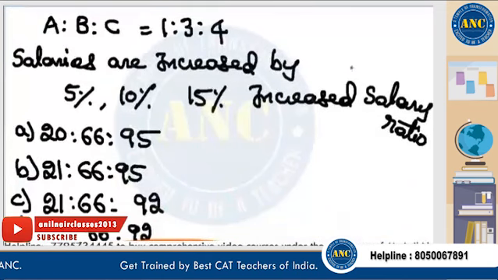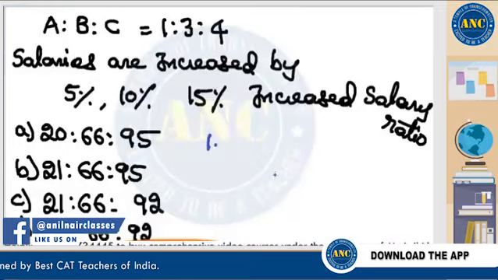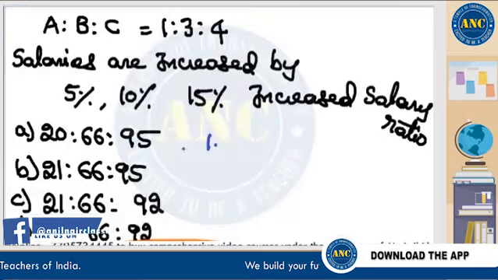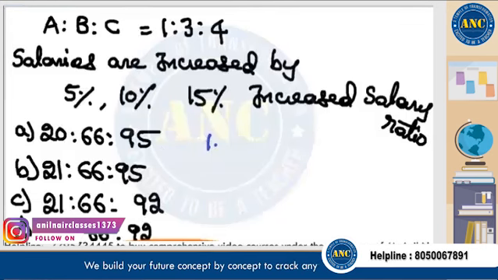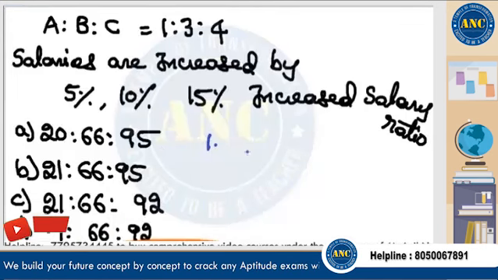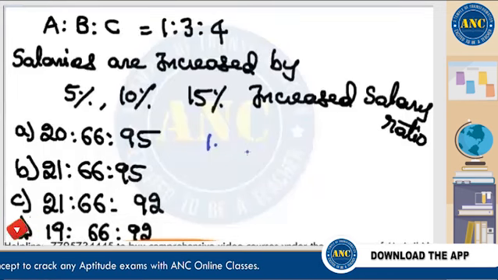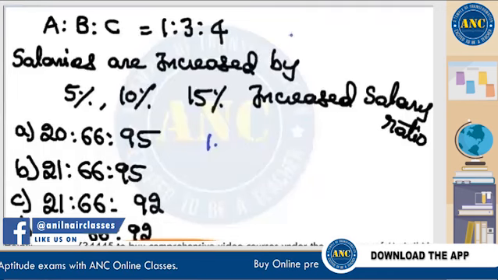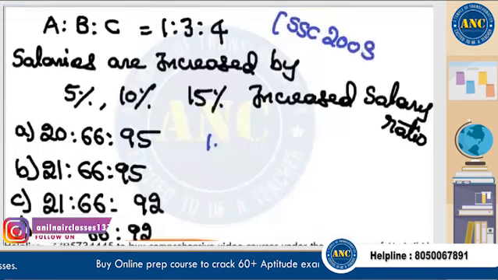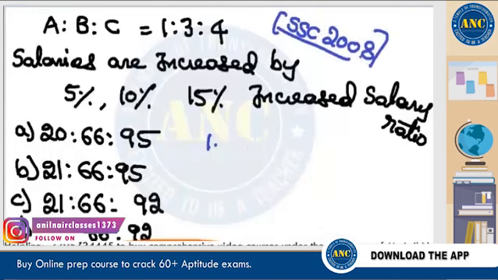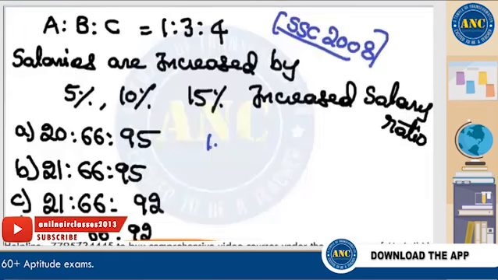A is to B is to C. Salaries are increased by. Bank is a very, very easy question, sir. Bank is a 6th class, 7th class NCERT concept. Most of the questions are 6th, 7th and 8th. This question, for your information, is for any student preparing for the Staff Selection Commission. Correct me if my memory is wrong, you can cross check in Google. This question is taken from 2008.